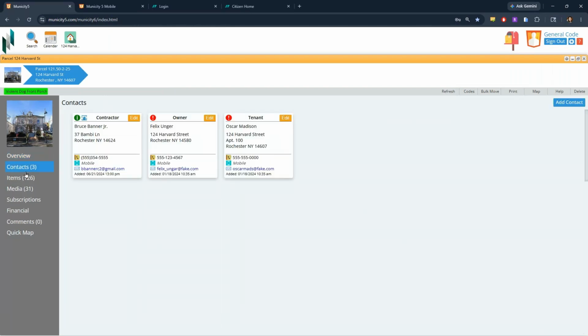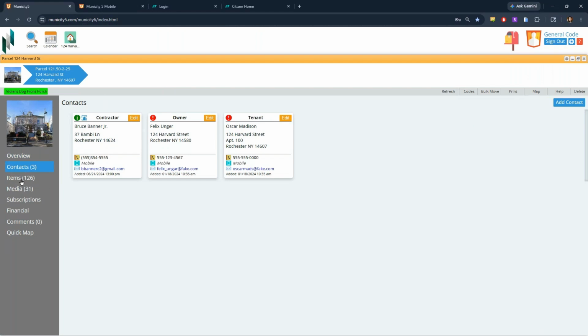You'll also notice there is a contacts tab. This is where you can find who is involved. So ownership records will come in with your parcel information. But you can also attach if you're managing things like rentals or landlord registrations. You can identify in the contacts field here via these cards who is in what role on this particular property. This is also helpful if you are doing like a bulk generation of notices or letters. Let's say I had to notify this property that we're coming on doing a grass abatement. When I populate my letters, I can make sure it hits each contact regardless of their role on here.